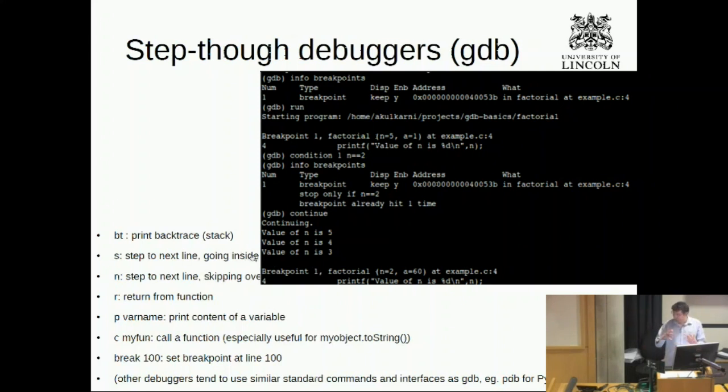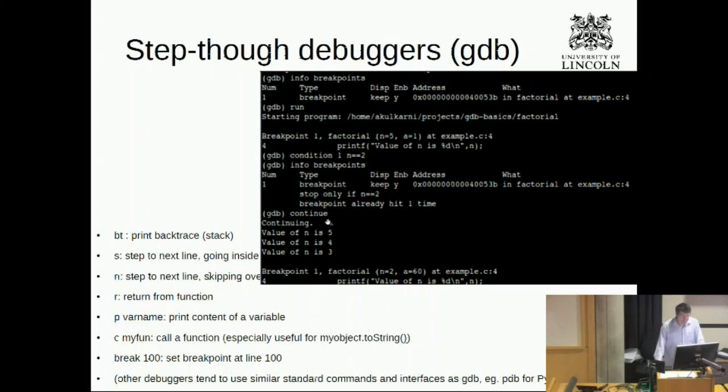There's a lot of good computer science in setting this stuff up under the hood. We can set a breakpoint. That means run the program up to line 100 and then stop. You can often set a conditional breakpoint. That means stop at line 100 only if x equals 0. That's very useful if your bug is inside a loop and you want to say run the loop until the 37th iteration and then do a breakpoint.